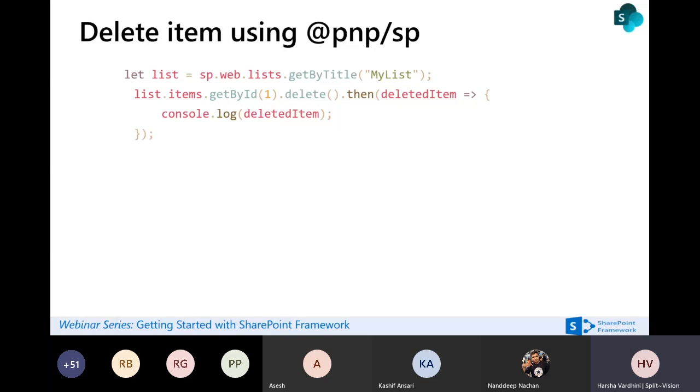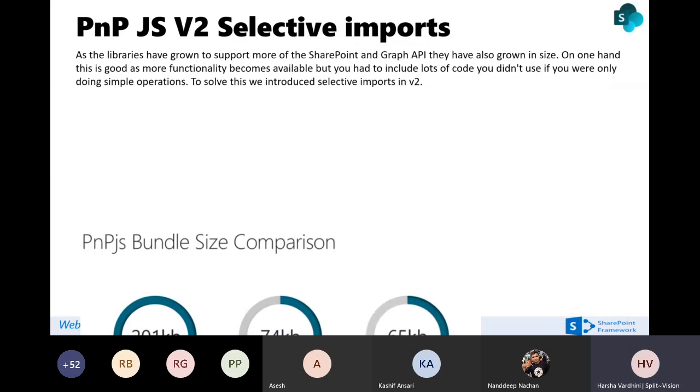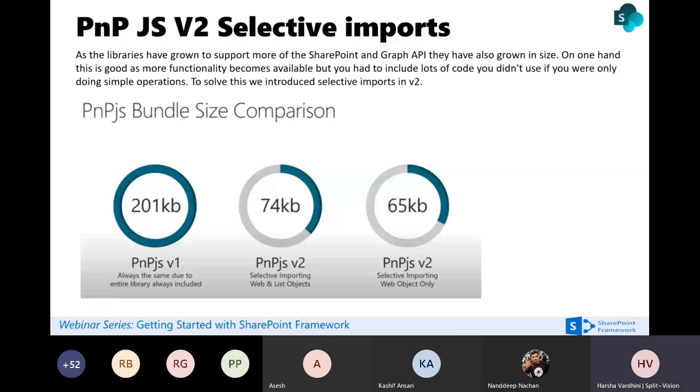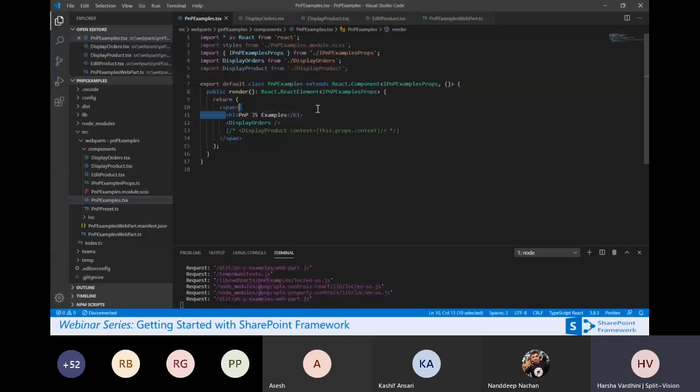Okay. Before getting into this, let me show the code. In my component, this is an example I have created. My root component is PnP examples. In that I have added a header, and I'm calling this child component, display orders. This one I'll enable after explaining this part.